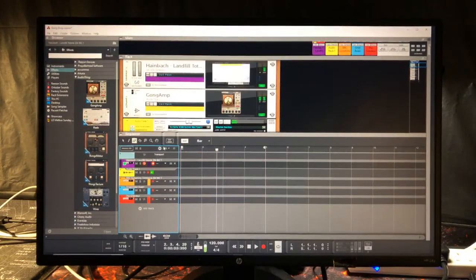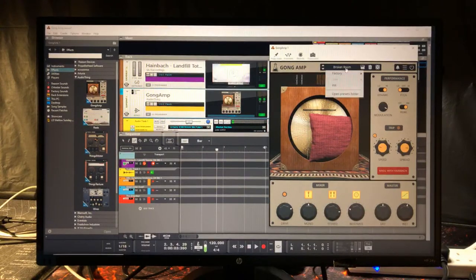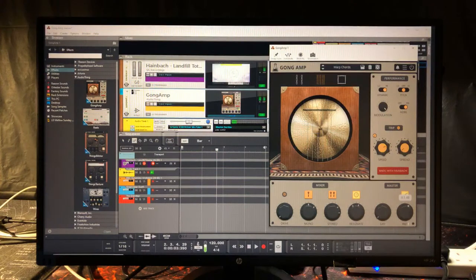Go back to this totem, the landfill totems. I think I'll run that warped chords, but give it some. And then very soon I'll be doing a video on this, which is called Reels, which is just absolutely awesome. This is an AudioThing app, a plugin, which simulates an old 70s reel-to-reel, which is really, really good. So we can do that in a couple of days, it's really nice.